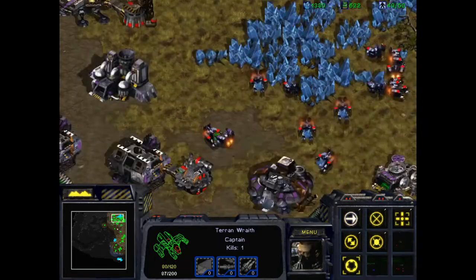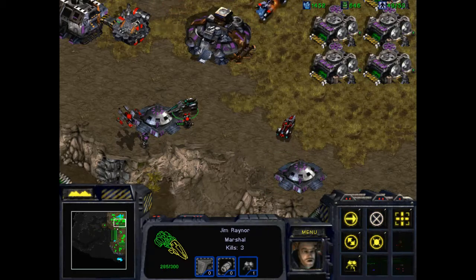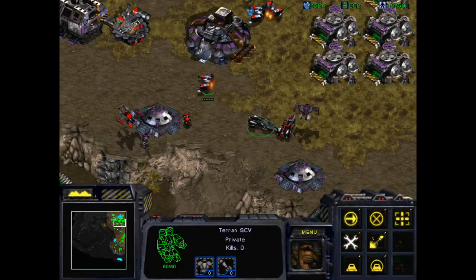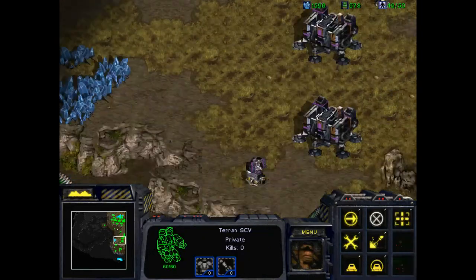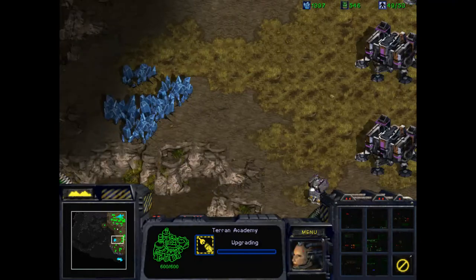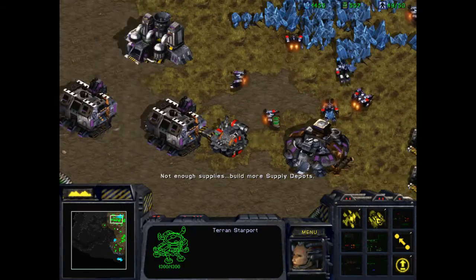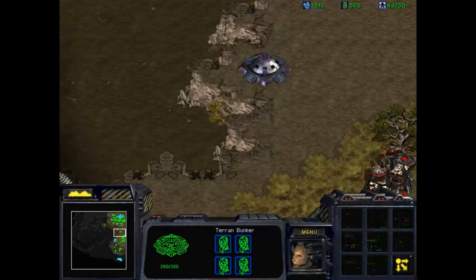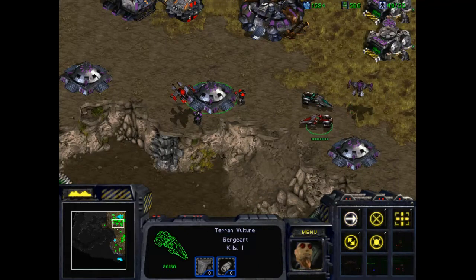Go ahead, Commander. Coordinates received. Yeah? Job finished. This is Jimmy. Go ahead, Commander. Give me something to shoot. Orders, Captain. Orders received. Affirmative. Roger that. I read you. Roger that. Additional supply depots required. I read you, sir. Job finished. This is Jimmy.